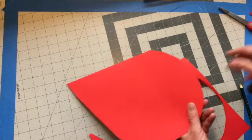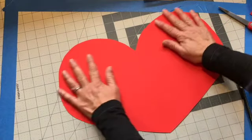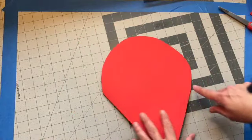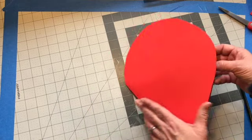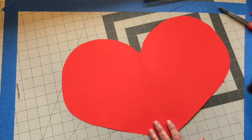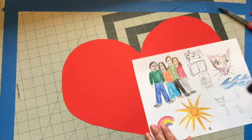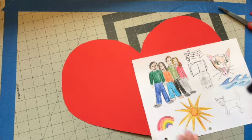Then when I go to open this out, I have a big heart, just like this. Now, I drew on this side. You can't see much of it, but you can see a little bit of my drawn line. So when I go, I'm gonna make sure that my pieces go on this side, not on the side where I drew my line. Okay, I have my family. I have books, I have a cat, I have water, I have sunshine, I have a rainbow. Lots of things that I can think about cutting out.